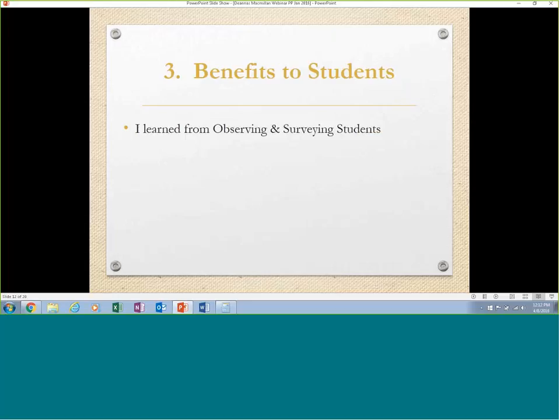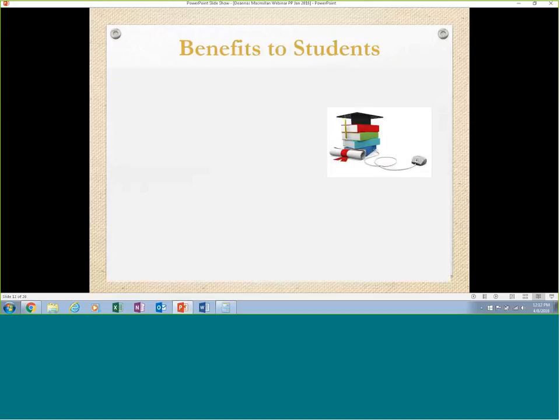And every semester, at the end of the semester, I will give a survey, and they can do it anonymously if they wish, to let me know what they like, what they don't like, and what they would do differently. And honestly, nobody dislikes it except for the lazy students that don't want to complete the work. So most students really like and appreciate it, and they find it very, very beneficial. And here are the benefits that they have told me that they find.